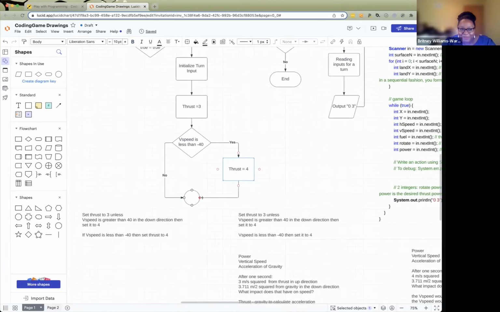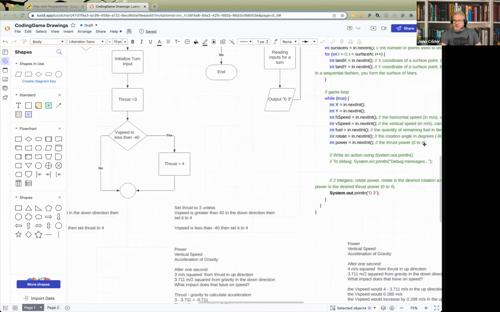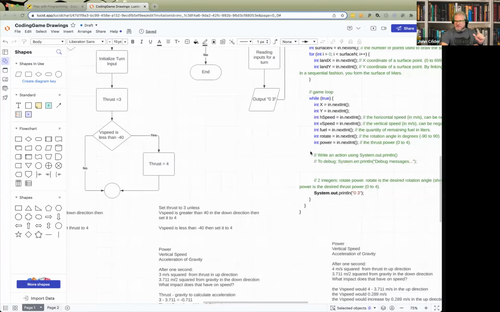I'm happy that you clarified that for me because I didn't see that at all at first. So if we didn't set thrust to 3, what would it have been at the beginning of the turn when we initialized it? Oh, and this is right. This is our thrust, right? This is a power that's coming in our game loop. I, as a programmer, probably wouldn't reuse that variable because it's an input value, and wherever I am in the program, I'll want to keep that, right? So I might have power for here and thrust for there, or maybe change this to input power and output power, or input thrust and output thrust.